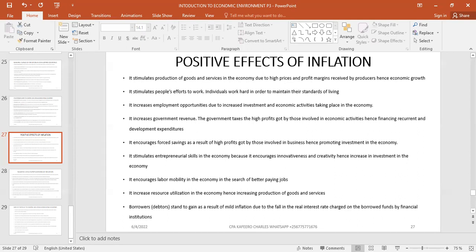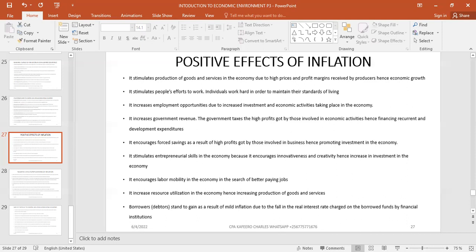The other one, it is a source of employment opportunities. This comes as a result of, since the profits are there, we will expect that the investors are going to come in to make the investment, and the production is going to be increasing. As the production increases, it will be giving our workers employment by engaging directly in the production of the goods, hence creating an increase in the employment opportunities.